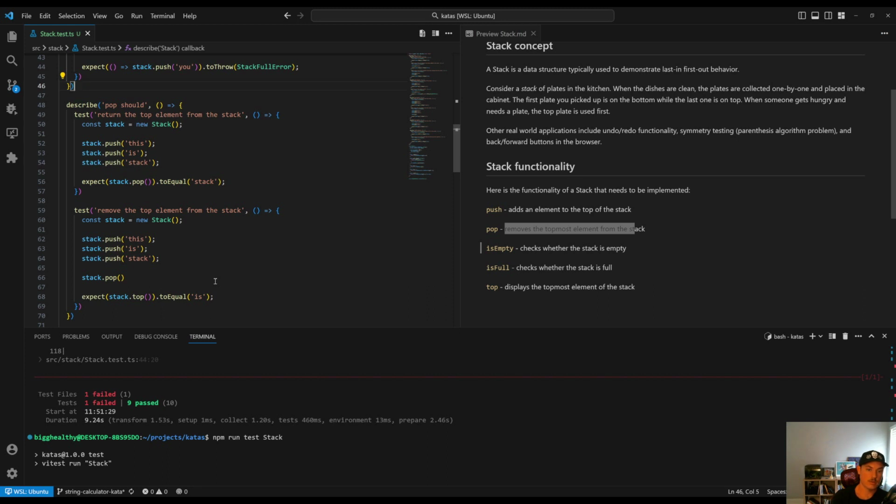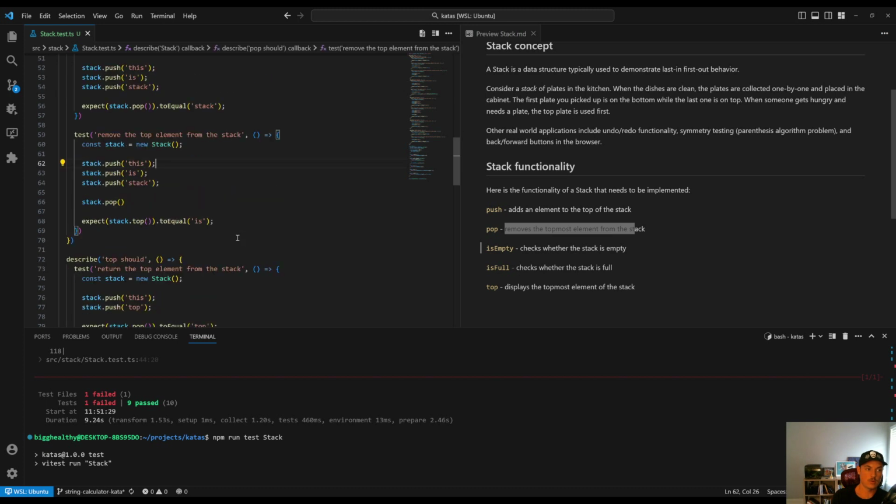Probably makes sense in this case to return undefined, because you could be in a situation where you want to keep popping things off the stack until there's nothing left. And sure, you could catch that in an error, or you could say, if it's undefined, I know I'm at the end.